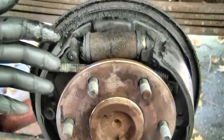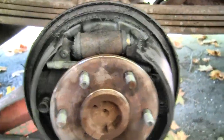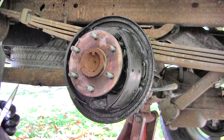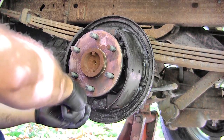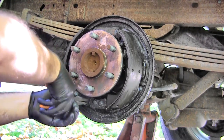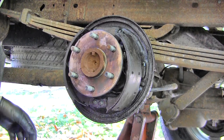You can actually bring both shoes up and off of it together with that spring intact, as long as you have the other stuff undone. I'm actually going to raise this up so I have a little bit better access to the bottom. Okay, last time I was able to get pretty good access to this spring from the bottom and just use some needle nose pliers. There you go, that's what holds the bottom together.